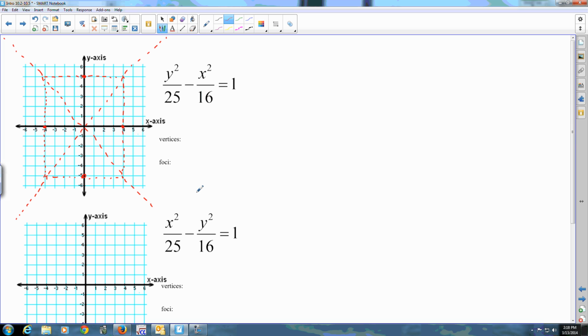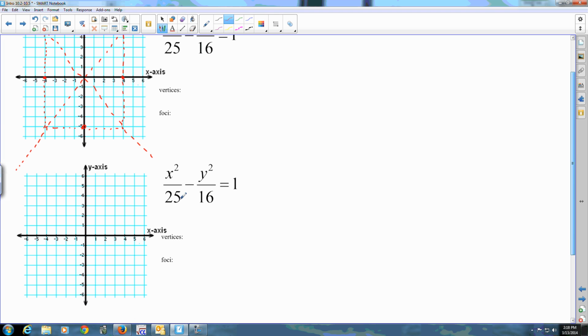Okay, and that's going to be the same for all of these. So I can go ahead and put those on. So this is going to be 5 in the x, 4 in the y. And again, that's going to define a box. The box is not a part of the graph. You don't have to do them dashed if you don't want to. You can do it just really light, but just so you don't make it heavy and dark like your answer, because then that's implying that it's actually a part of the graph, and it's not. So this is defining your asymptotes.